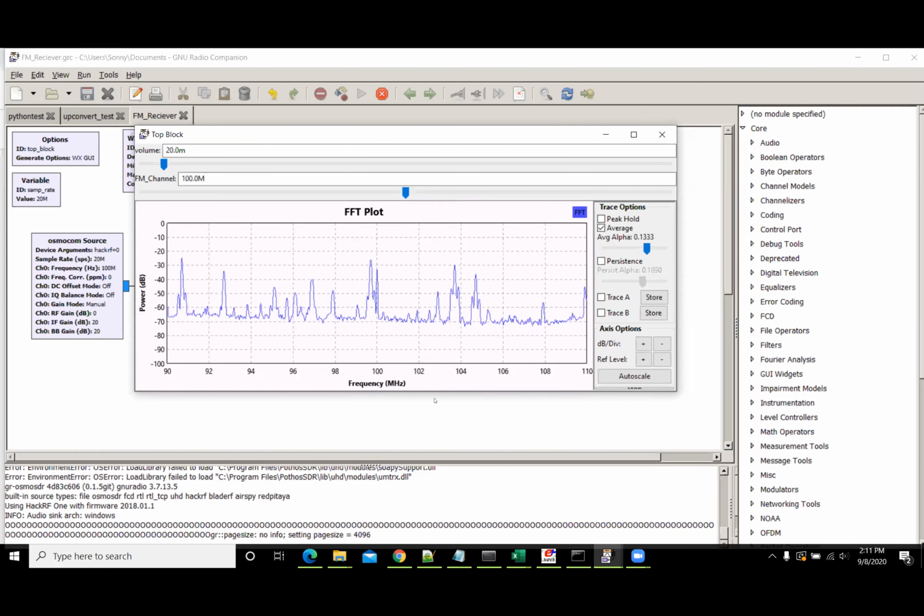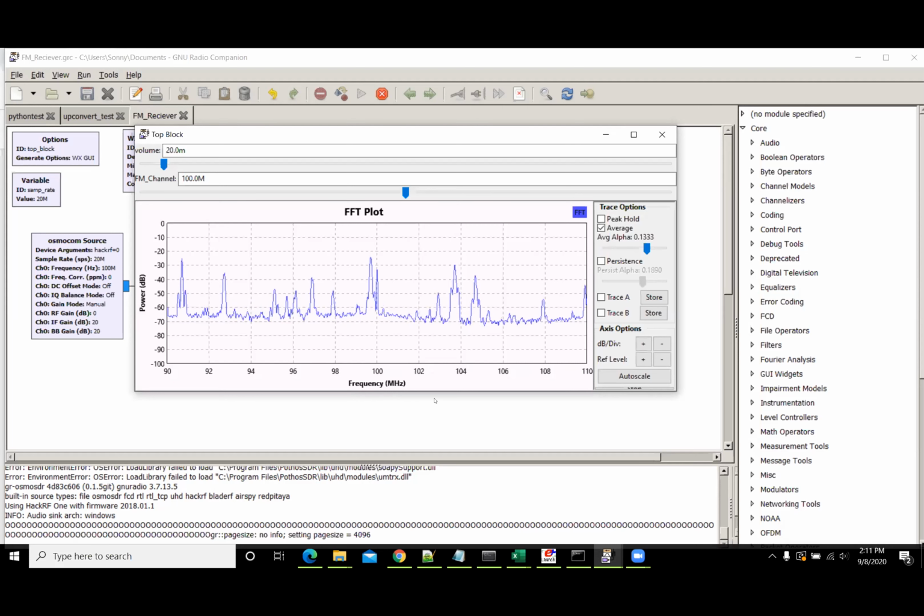Now, the y-axis says power in something called dB, which is decibels. We'll talk about that later. What do you think we're looking at there? Anybody have any ideas? I guess we're looking at an FFT, but if you look right around 100 megahertz, right in the middle of his screen, you see that there's something jumping from about -60 up to about -20. What is that jump?